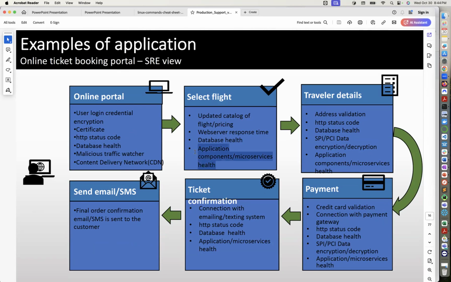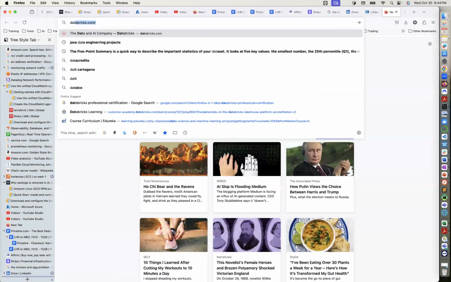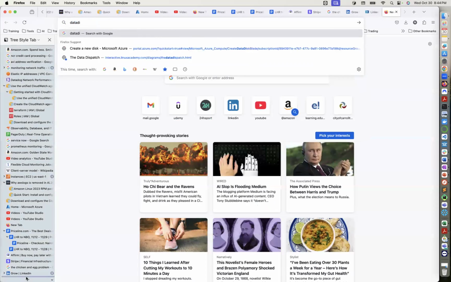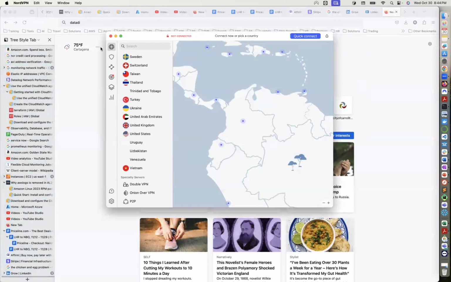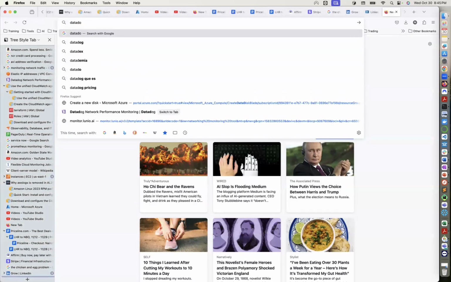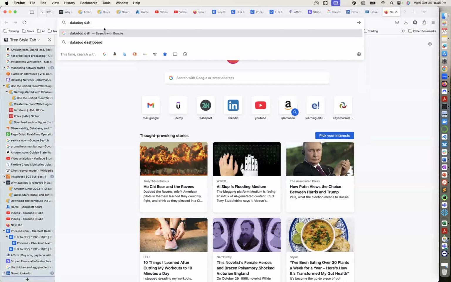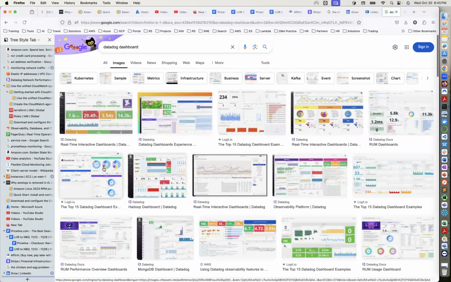We are only monitoring these things. We are monitoring the database health. So on our Datadog dashboard, let me just show you an image of what you'll be seeing.